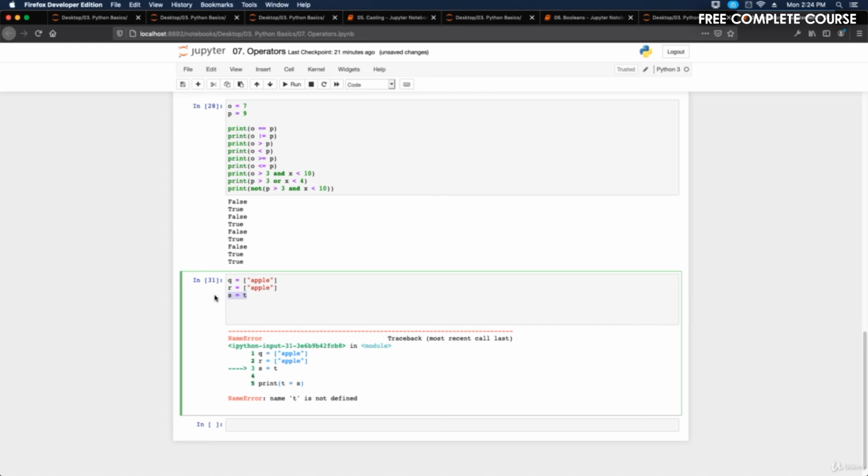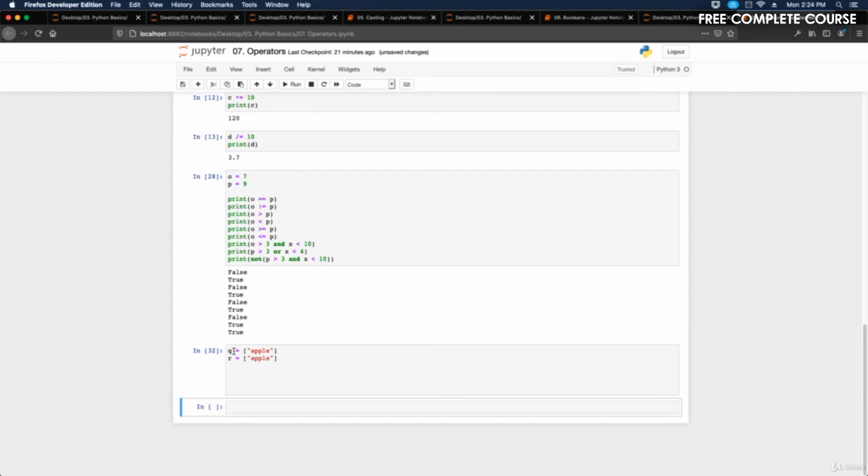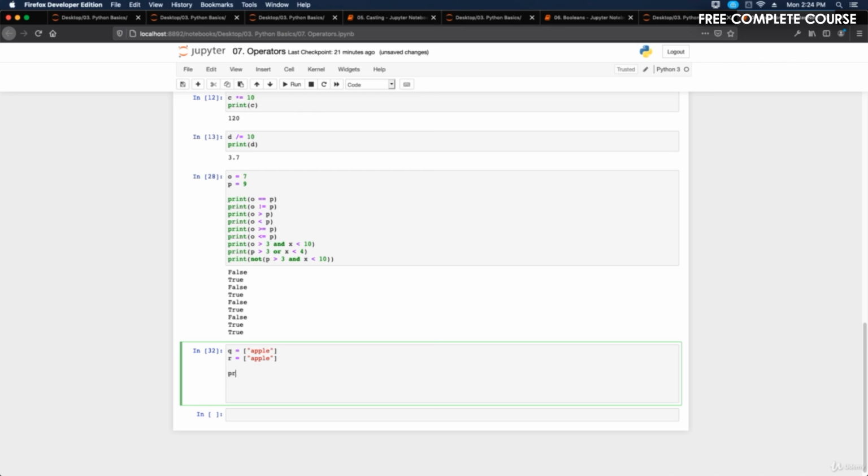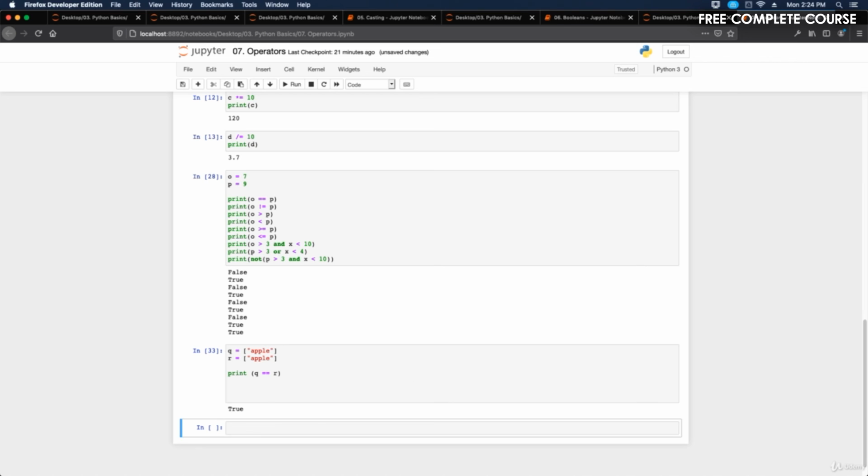Okay, that's fine. That wasn't the point. The point was to make apple the same so that it will return what we want. So if I print Q is equal to R, and then we print that, what happens? True. And that's what we're looking for.